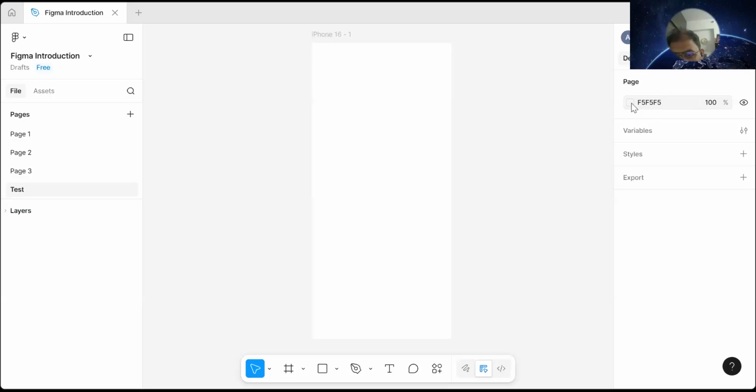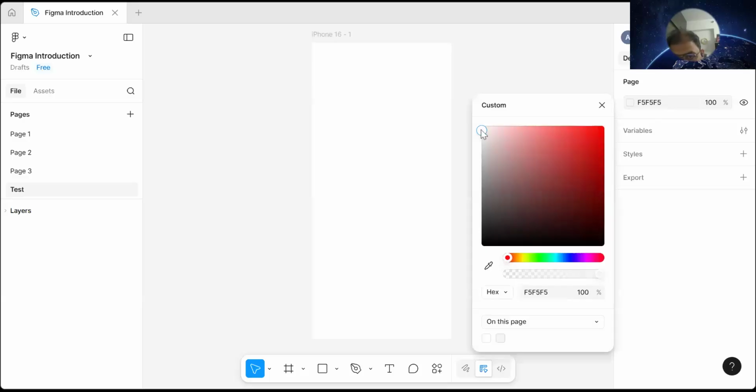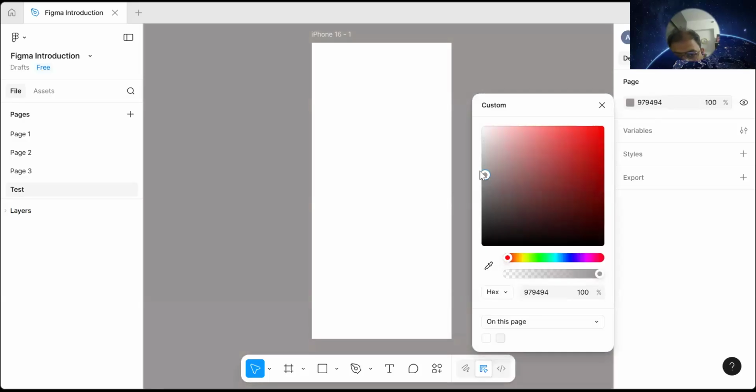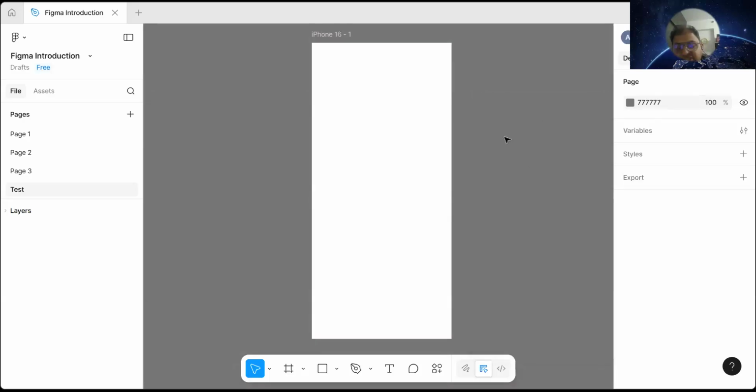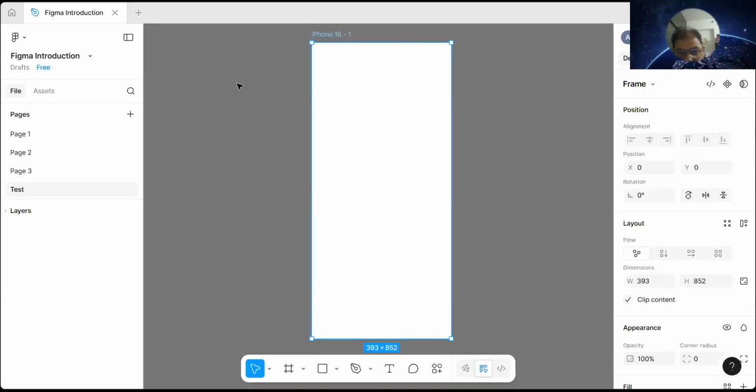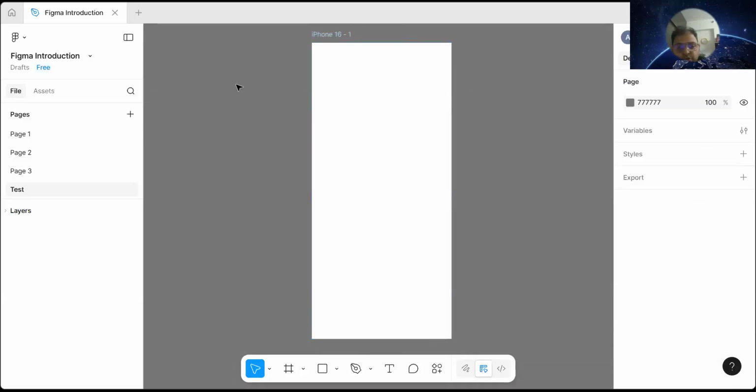I'll click here and make it a bit darker. This is my preference, so that I can see the contrast. Contrast means how well the foreground, meaning the layer, stands out. So this is layer 1, and you can understand the background as layer 2.